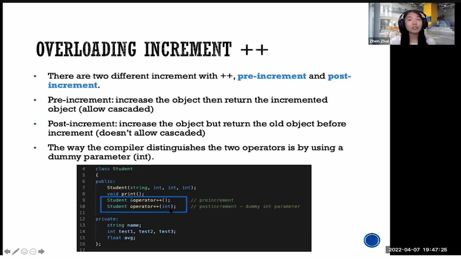This integer does not mean anything. It's a dummy integer. It's not actually taking an integer value. It's there to distinguish the pre-increment and the post-increment. That's all.